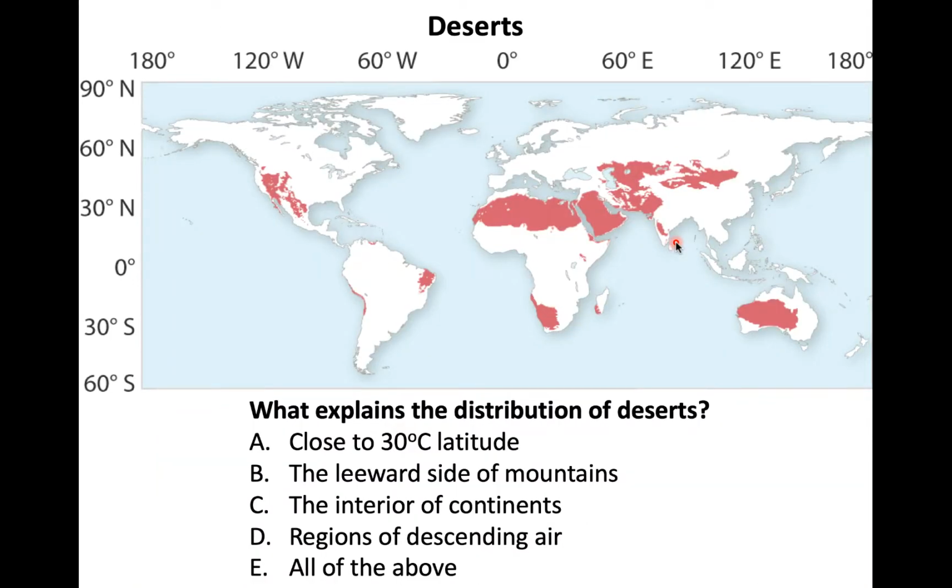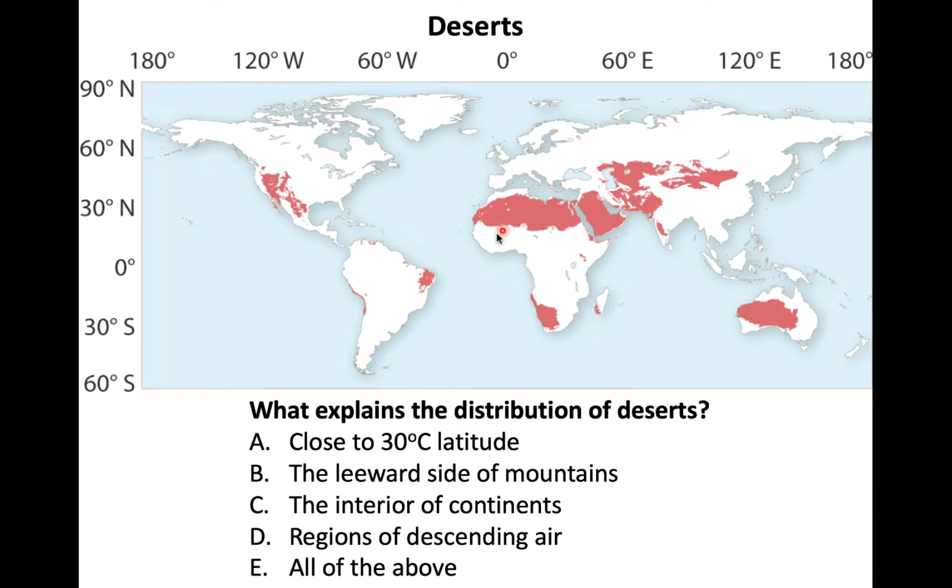So that was our use of our local environment to talk about biomes. Another local thing that we have around here is deserts. So as our introduction to deserts, you tell me how many of these things can explain the distribution of deserts that we see on this map. So you find deserts in all of the red locations on this map.